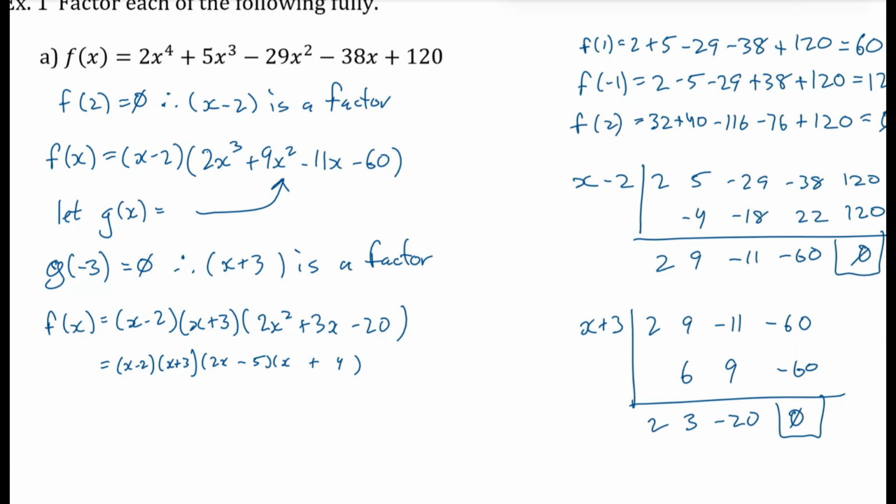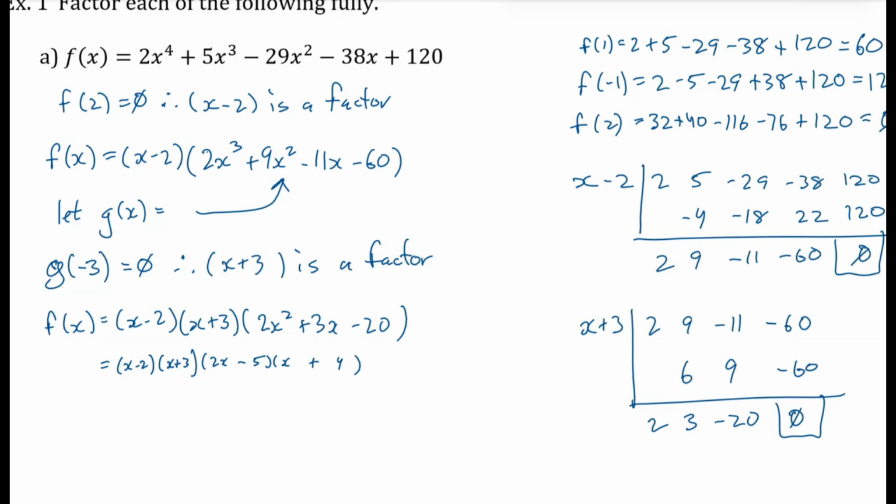If we re-expand, the whole point is these 4 brackets re-expanded gives me back the original f of x. Now don't do that. Don't waste your time. 2 of them is fine, that's a quadratic. Now you're multiplying by another one, you got a cubic. Now you're multiplying by another one. Oh my gosh, that's just too much work. So we don't do it.